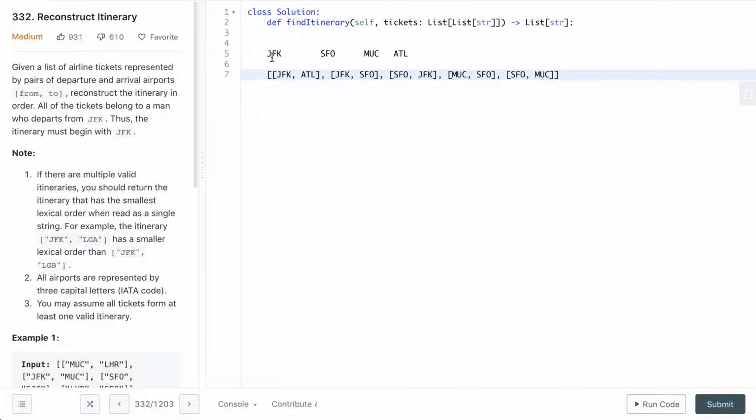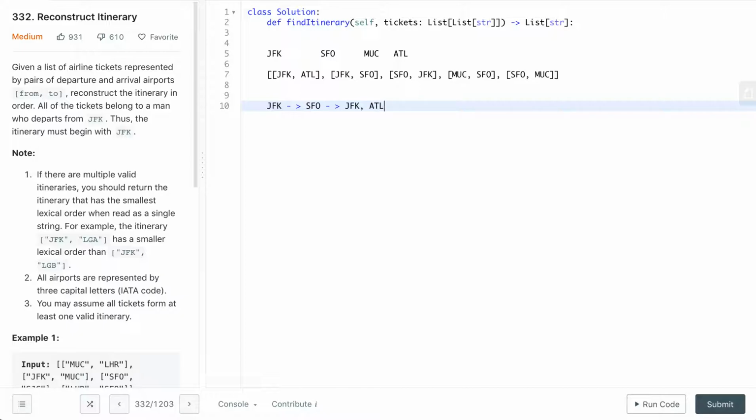And so yeah, for this example, we see that because they have to depart from JFK, you choose ATL or SFO. Now, what I thought the solution would be is that we would choose SFO over ATL, because if you choose to go to ATL from JFK, it would be a dead end since there's no way to travel from ATL to the rest of the things in the itinerary. So I thought the proper way to do this is that we go to JFK, then we go to SFO, reason being that ATL leads to a dead end. Then once we go to SFO, we can follow the tiebreak procedure, which is, yeah, we would choose JFK.